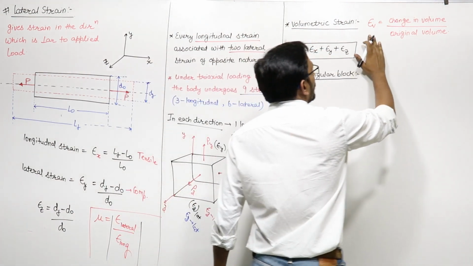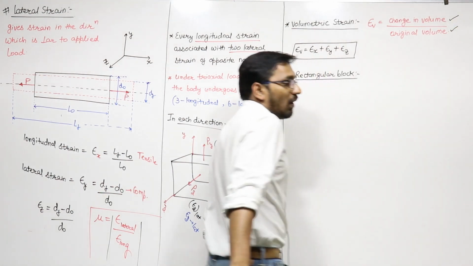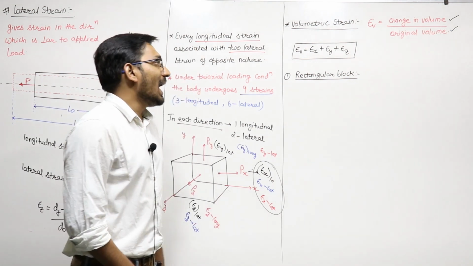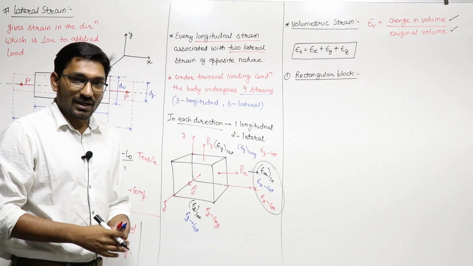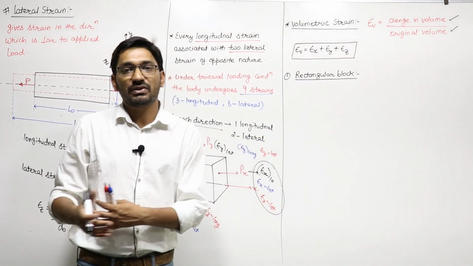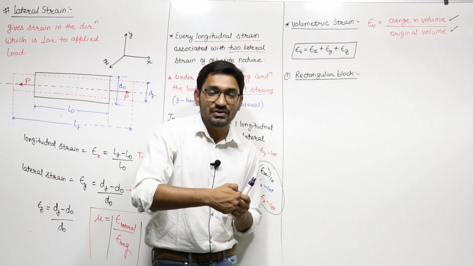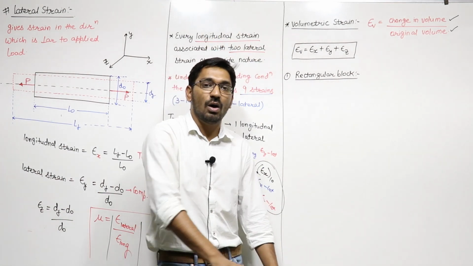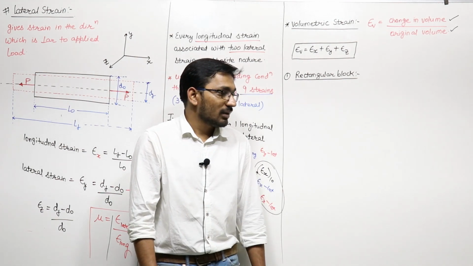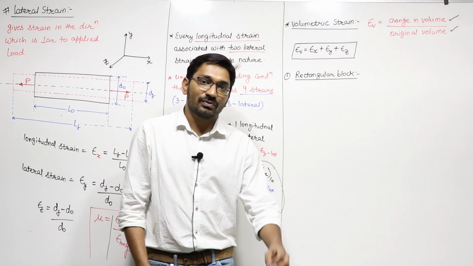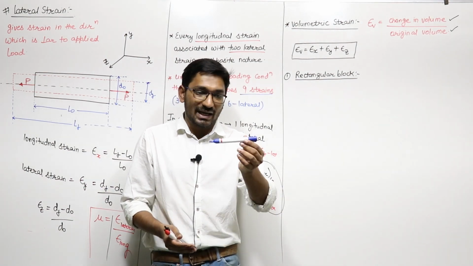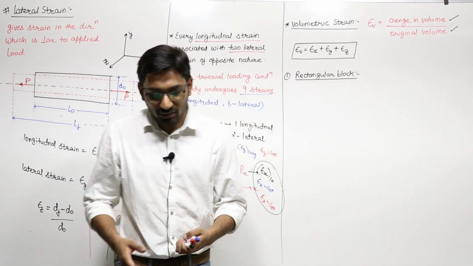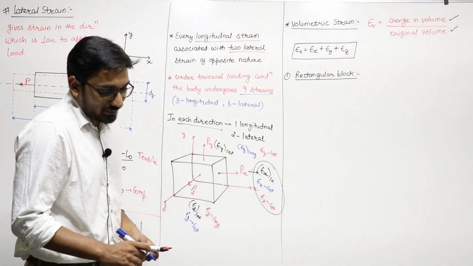The second type of strain is your volumetric strain, right? The volumetric strain will be equal to change in volume of the body divided by the original volume, and volumetric strain is equal to epsilon x, that is strain in x direction, plus strain in y direction, plus strain in z direction. The strains in the x, y and z directions will give you the total change of volume or total volumetric strain, right? We have 3 cases for it. The first is the rectangular case, if the body is of rectangular shape, or the body may be of cylindrical shape, or the body may be of spherical shape. We will see how the volumetric strain of these is calculated. Let us first take one, that is rectangular block.